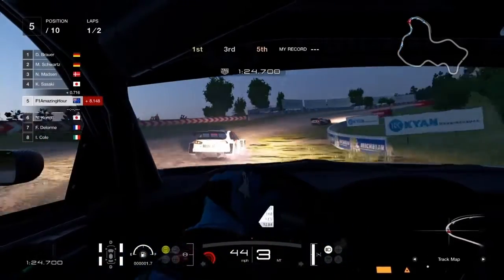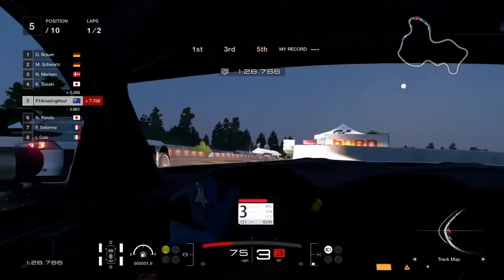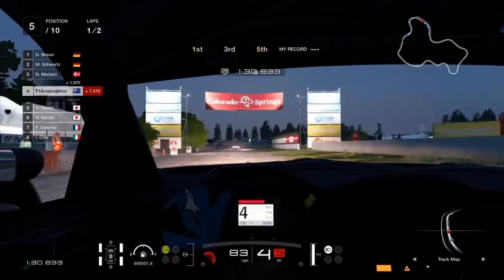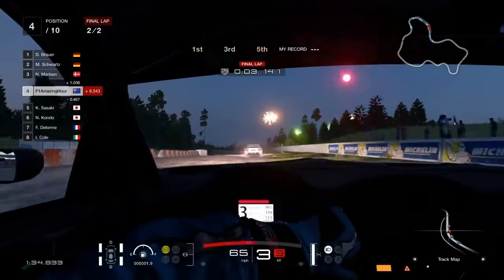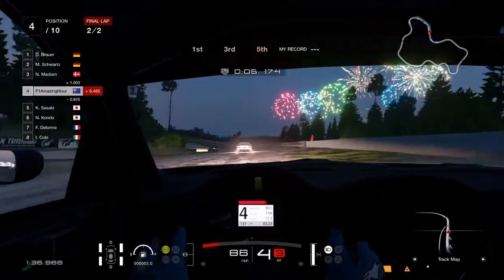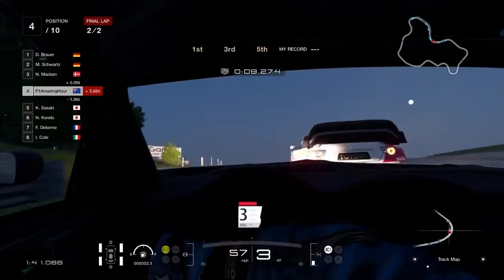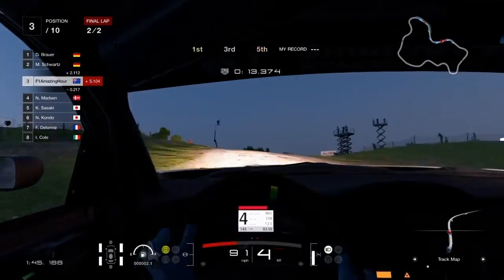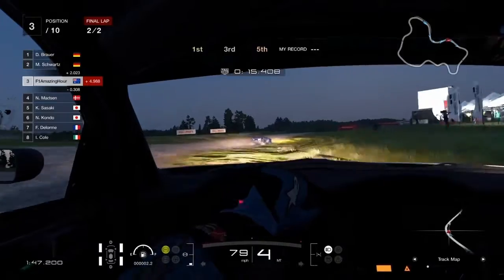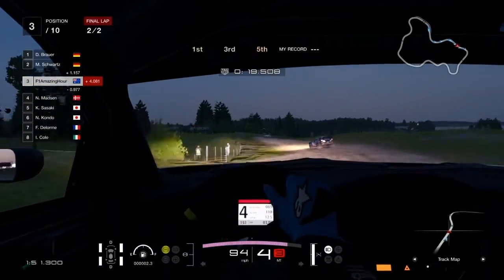Coming on basically to the final corner now to come around to start the final lap. Up the inside of an Audi, that's up to P5. Now up the inside of a Mitsubishi, that's up to P4. Next up is another Toyota 86, I think that is. So we'll try and make the move on this car as quickly as we can. And just like that, up the inside, job done. That's up to P3.